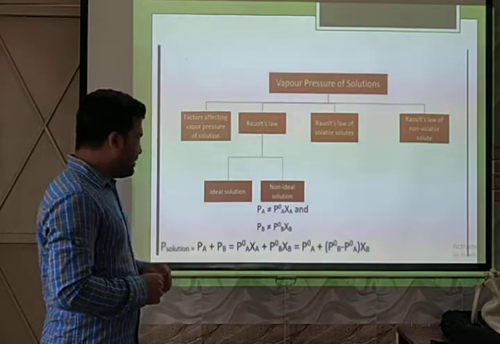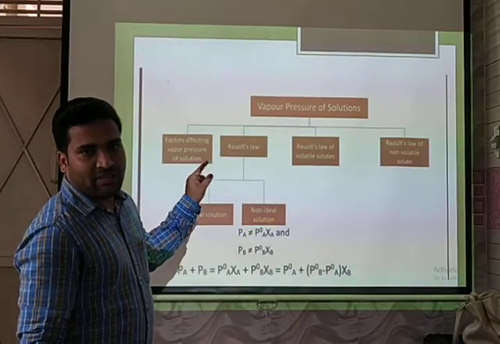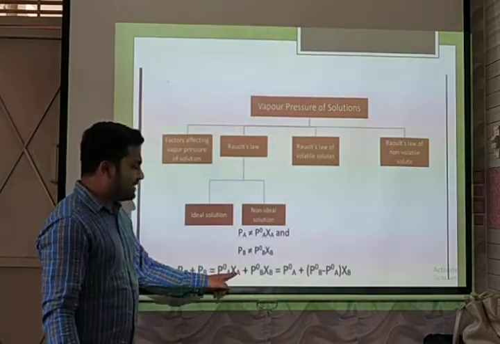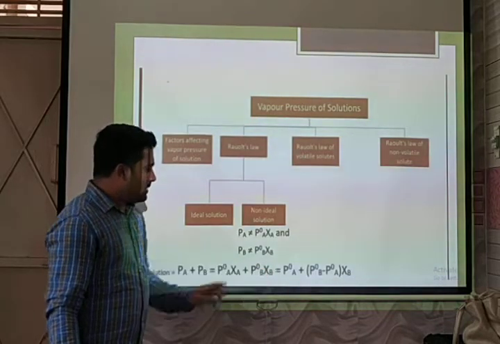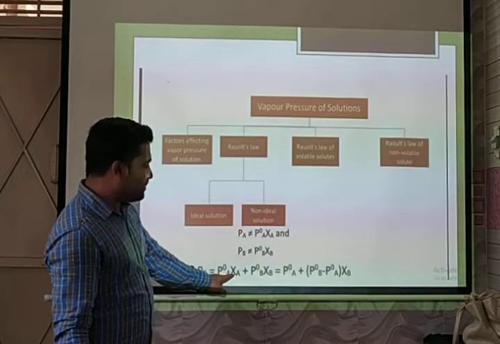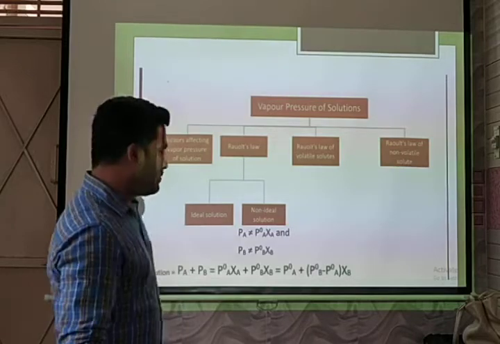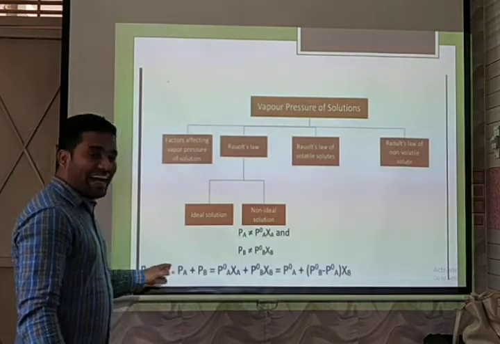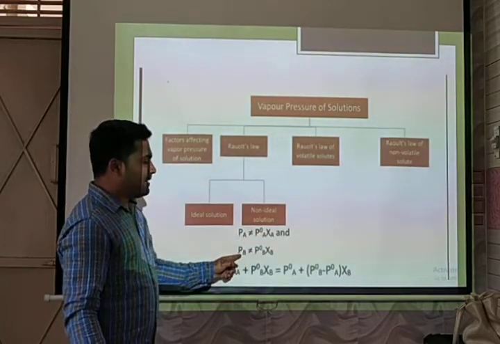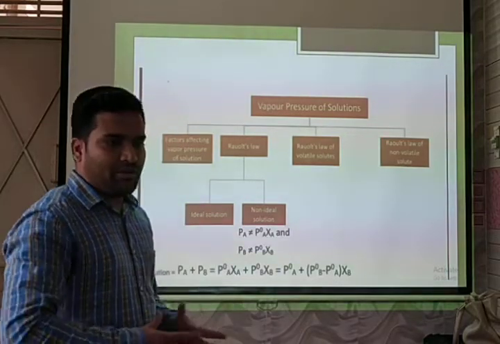Okay. In case of ideal solution, P total is equal to PA plus PB. As from Raoult's law, we know PA is equal to PA naught XA for component A, and PB is equal to PB naught XB for component B, so that we can write it as PA naught XA plus PB naught XB. Here we are going to take a common term, that is we can write XA as 1 minus XB. So at last we will get P total equal to PA naught plus (PB naught minus PA naught) XB. So this is the final equation we are going to get for ideal solutions. In case of non-ideal, PA is not equal to PA naught XA and PB is not equal to PB naught XB. Okay, so this is ideal solution and non-ideal solution. We have plenty of examples for this one.